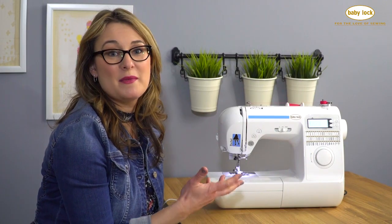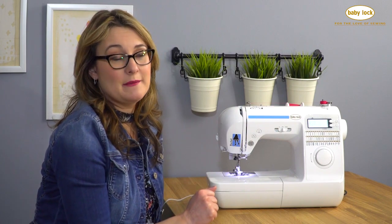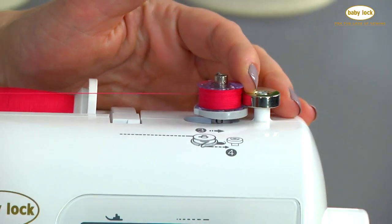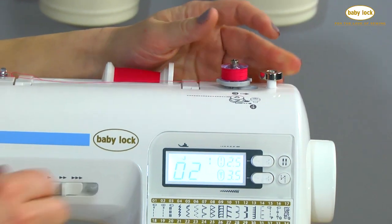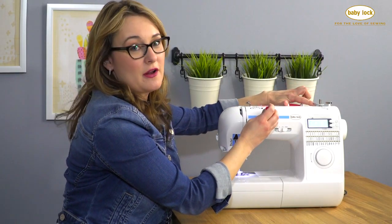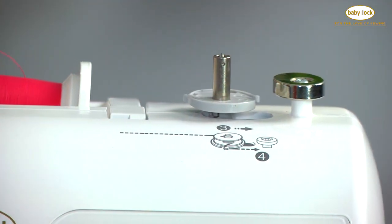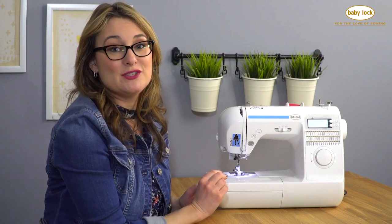Okay, there we go. So it basically stops spinning, and that lets me know that my bobbin is full and it's time to stop. And now I can move the bobbin winding spool pin back to the left. That disengages that bobbin winding motor. And now I'll take my bobbin off, and now I can use one of the built-in thread cutters or a pair of snips just to trim that thread. I usually just use the cutter that's built in. Now that we have a perfectly wound bobbin, we're ready to set it into the machine.